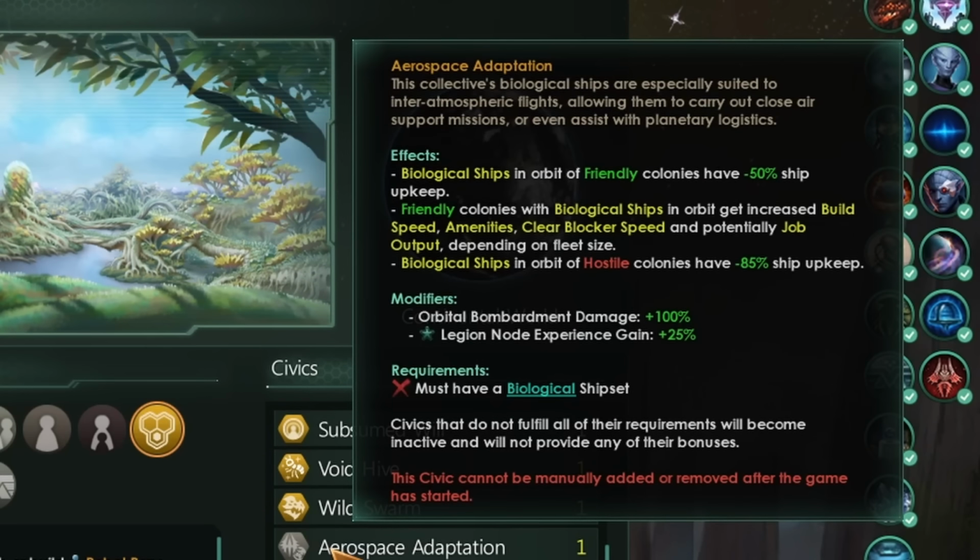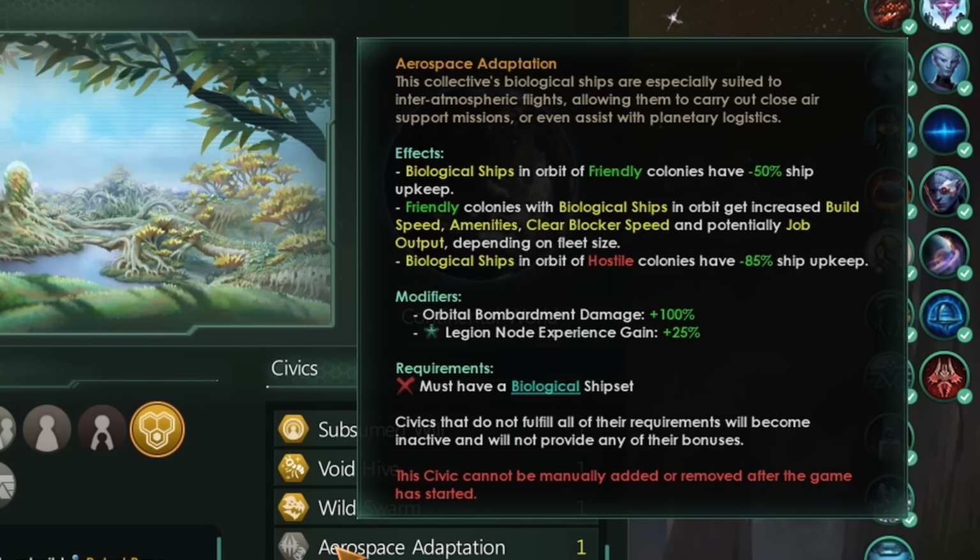As long as you have the biological ship set, you could pick up aerospace adaptation. This lets your biological ships in orbit of friendly colonies get a discount to upkeep, and also provide bonuses in terms of build speed, amenities, clear blocker speed, and potentially job output depending on how big the fleet is. In orbit of a hostile colony, you'll actually get a massive 85% reduction to upkeep, so while you're bombarding, you're taking all of the supplies you need from the local atmosphere, and possibly local population.